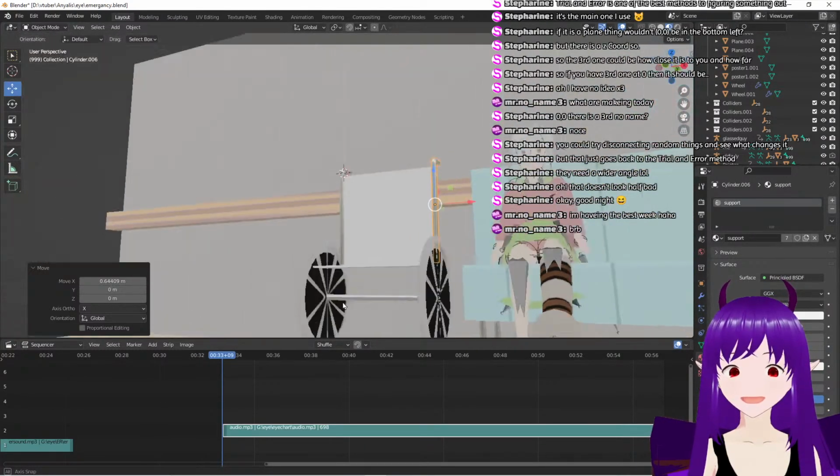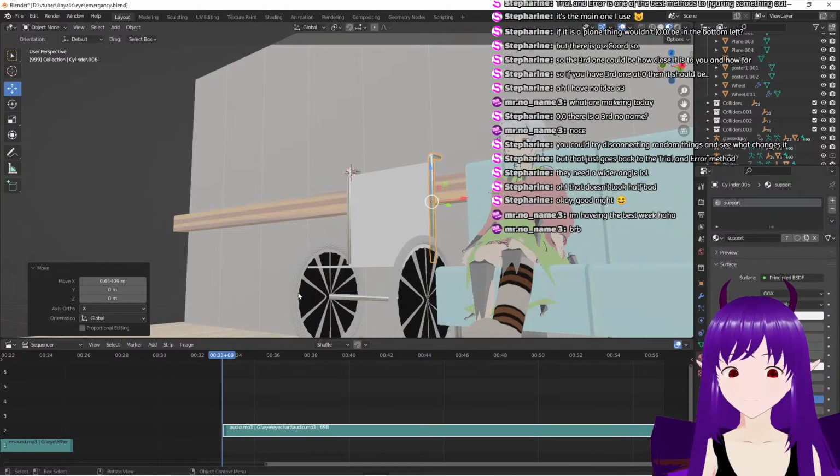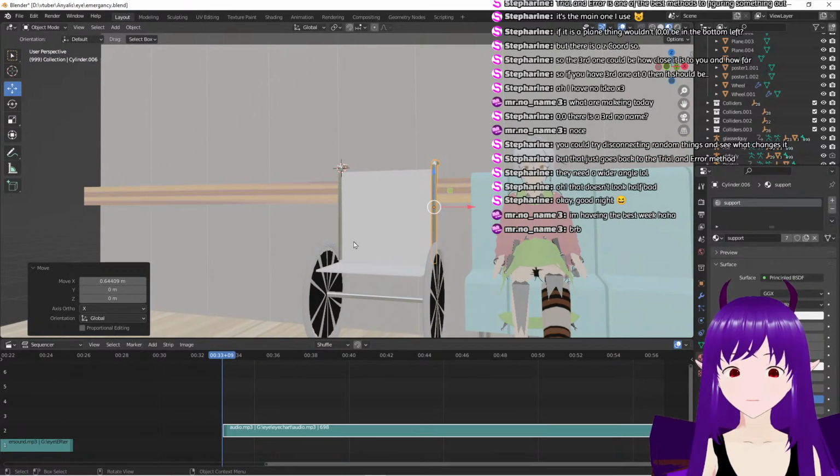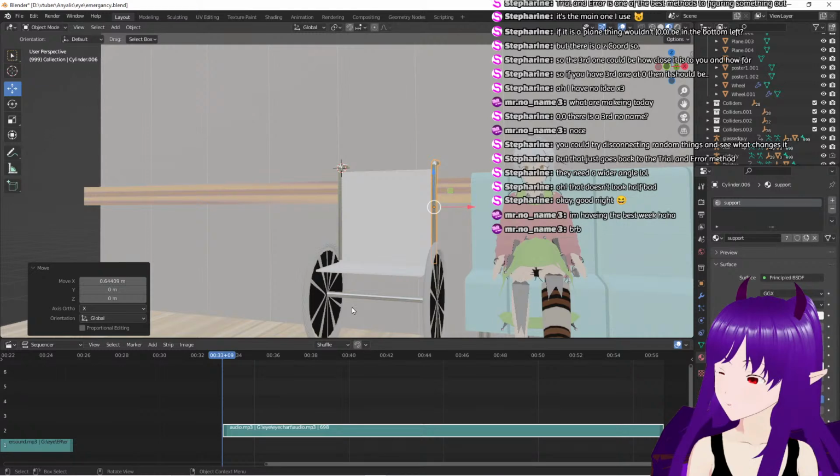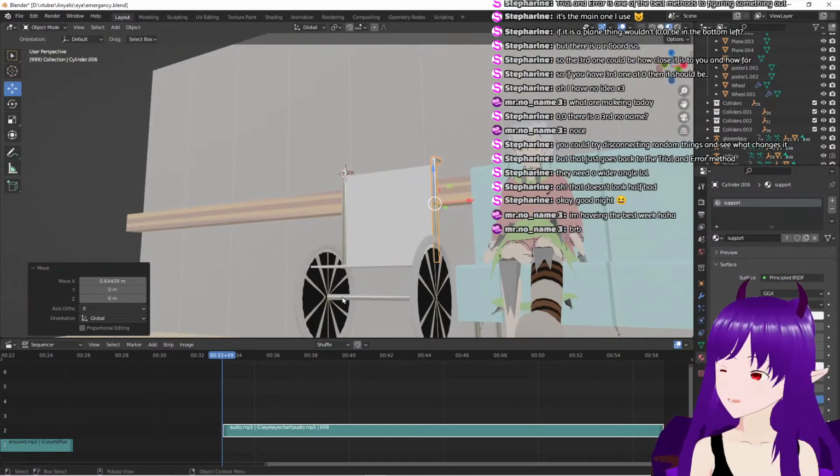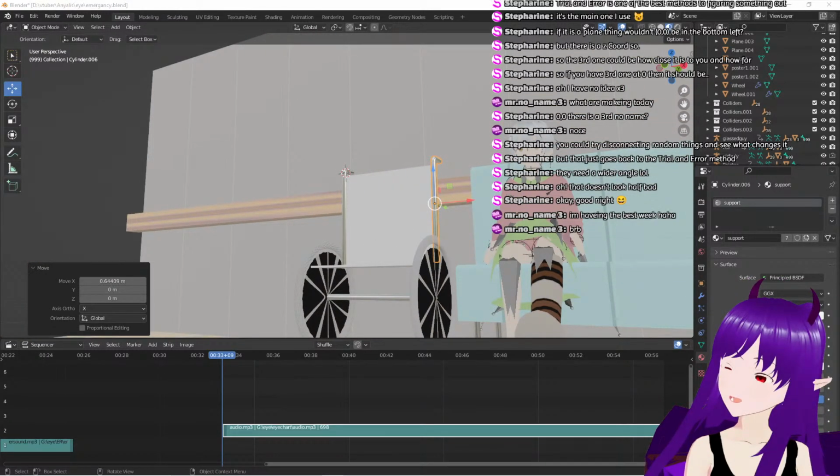We'll now add a couple of cross pieces from the actual chair onto the wheelchair. Now let's look at one of my reference pictures. Chair images. No, it's not the type I want. There we go.